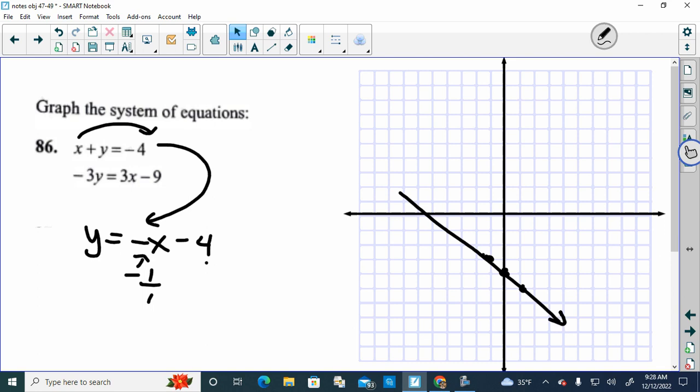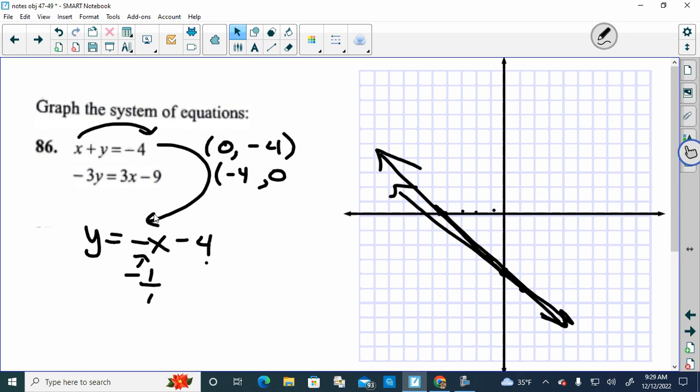So if we didn't want to use that method, remember, you can use the plugging in of 0. So if I put in 0 for x and then solve for y, then my y would be a negative 4. And then the other thing, if I plugged in 0 for my y, then my x is a negative 4. So if I were to graph those, 0, negative 4 was that first stop that I did. And then the other one would be coming over 1, 2, 3, 4. This would be your line right here. So we're going down this way, which would get you the same line.